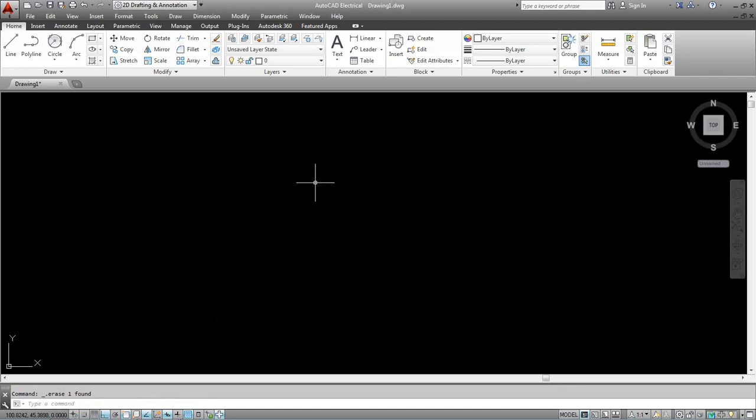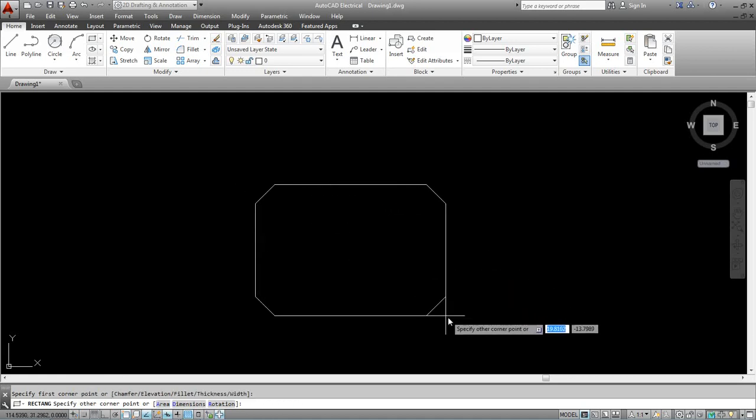Next, go to rectangle. Now select chamfer. Same as fillet, chamfer also has distances in the x and y direction. As you can see, now it's asking for the first distance, so I'm giving it 2, and for the second distance this is also 2, and draw a rectangle.